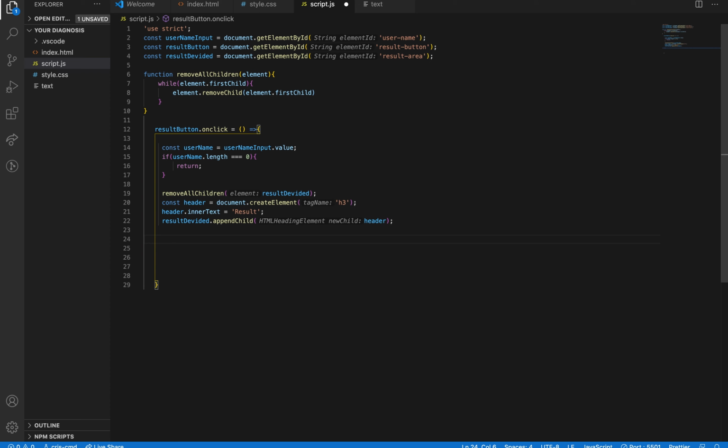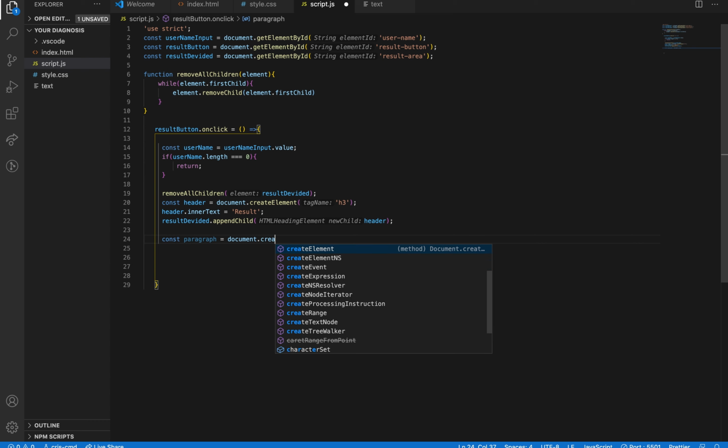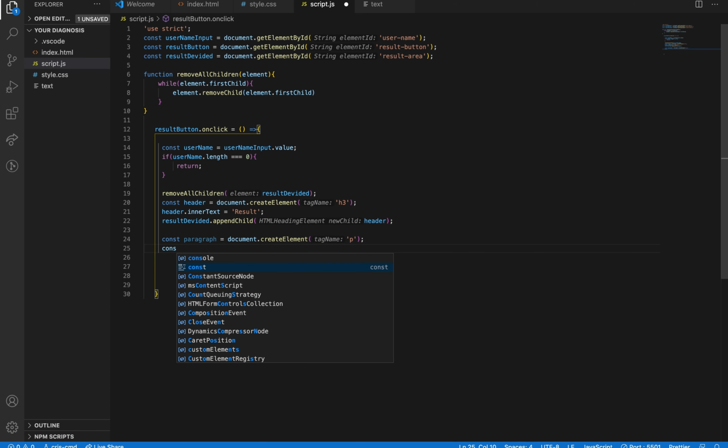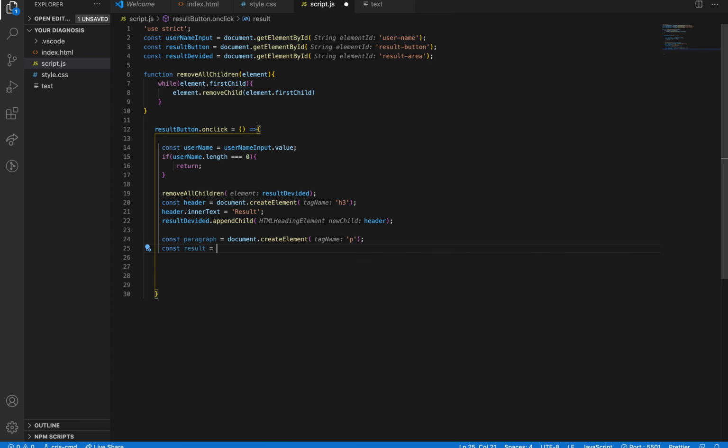Okay, now next is const paragraph equals document.createElement. The tag name is p. const result equals returnResult.